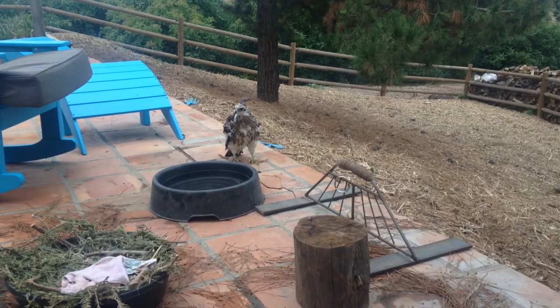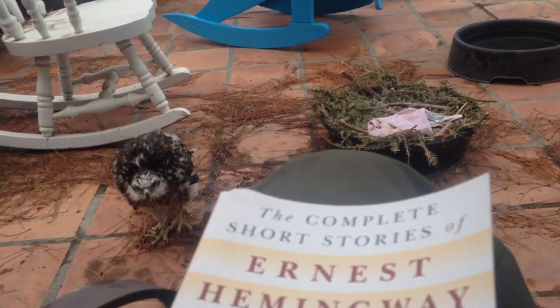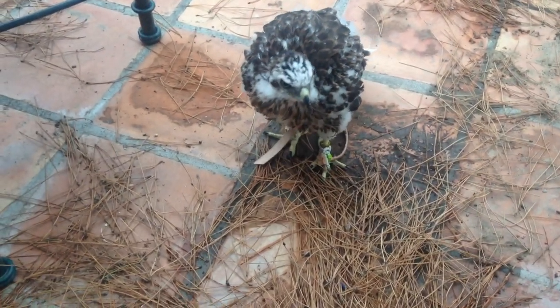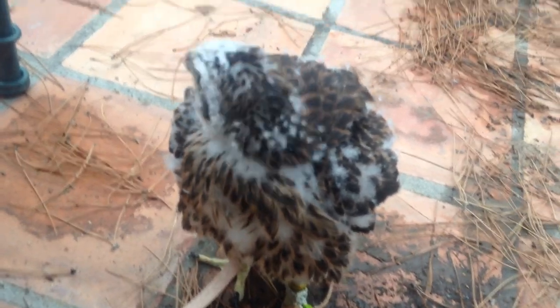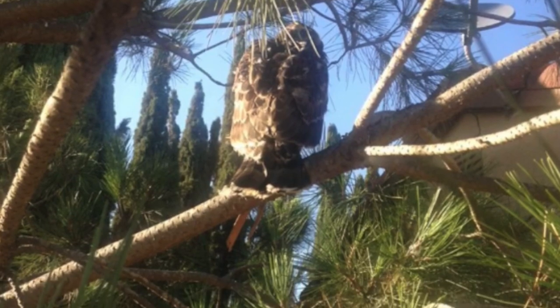After work, around 4 or 5 p.m., I take the young bird home and let them loose in the backyard for a heavily supervised tame hack. I'll grab a book or have friends over and we hang out in the backyard. At this point they're a brancher — mobile but not flying anywhere — so they hop around, explore, attack sprinklers, jump on barbecues (make sure those aren't on), hop into bushes, and learn how to use their body, grip, and move around.